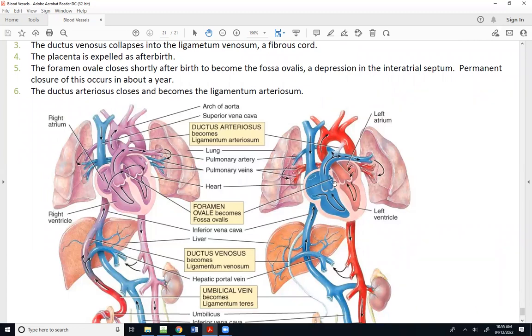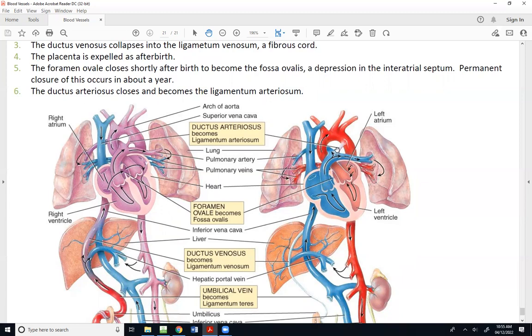The foramen ovale, that hole in the heart, should close. Now, this doesn't happen immediately. It takes place about a year after birth. At least that's what it's supposed to. I've taught this for several years, and I've had students tell me that they've had a sibling or they themselves found out later in life that that hole never permanently closed. That can be an issue. They might get more lightheaded because their blood is more mixed coming into the aorta, and thus is not fully oxygenated. But some people survive just fine without it.